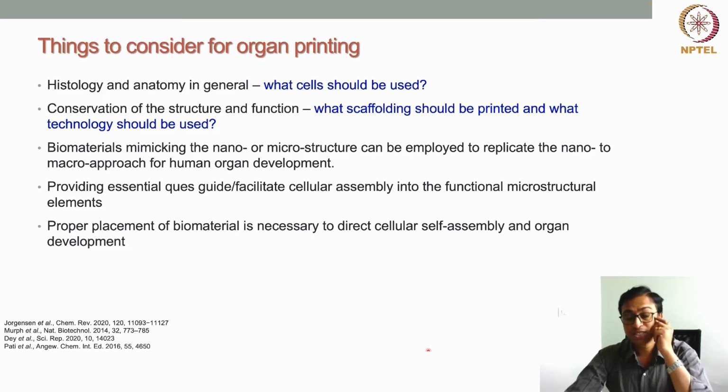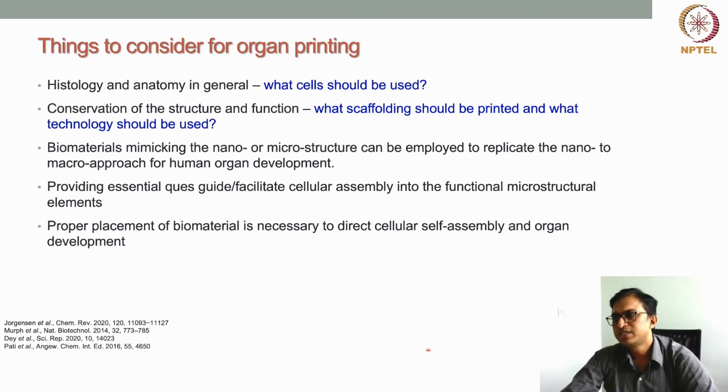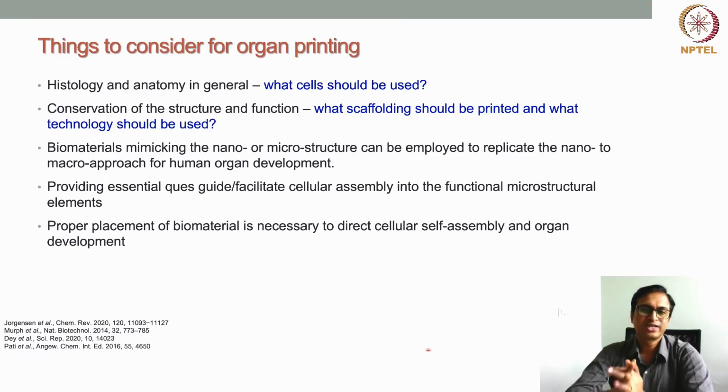different tissue structures or architectures can be printed by different bioprinting technologies, from low to high resolution. Something like in lift bioprinting or inkjet bioprinting, very high resolution structures can be printed, and with extrusion bioprinting probably the low resolution structures can be printed. So we also need to understand what type of technology is required to fulfill your target tissue or organ bioprinting.